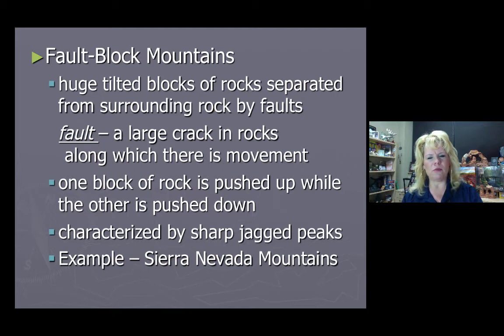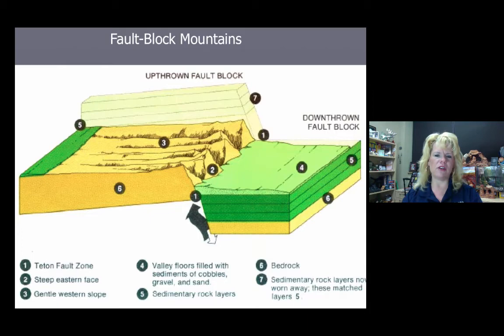So when one block of rock is pushed up while another is pushed down or vice versa, this can cause some very unique things to occur with mountains. So essentially what could happen is I could have, this is my phone and my hands are another rock block. My phone could get shoved up or it could get shoved down. And so I'll get an alternating look of up and down, up and down, up and down. This is very common in several of our mountain ranges around the United States. The Sierra Nevadas would be one, the Rockies would be one.